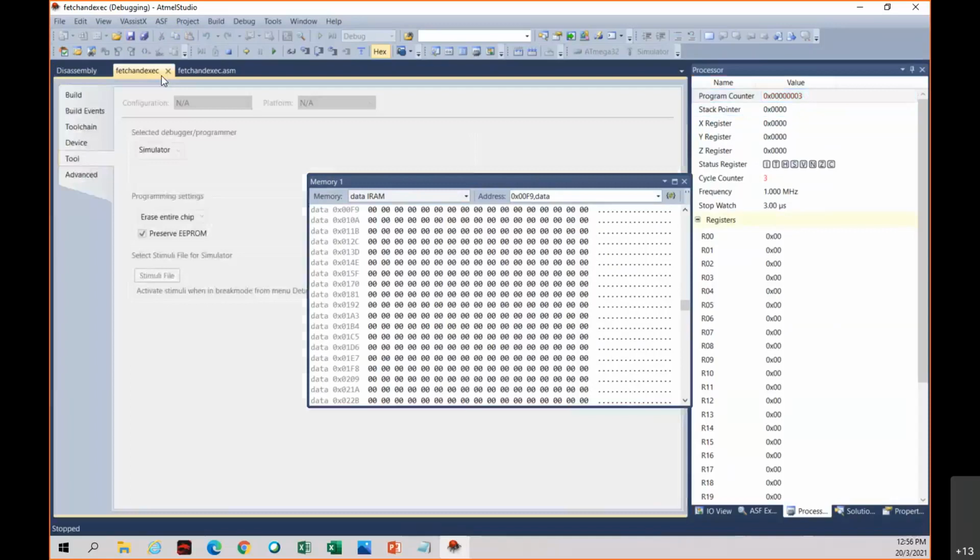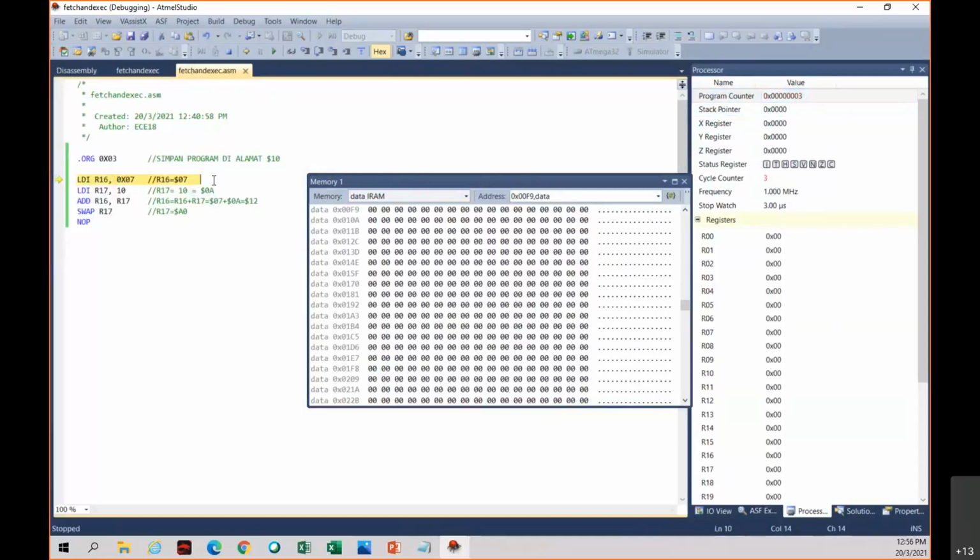Okay, so what happened? Bila dia fetch, so the value masih lagi kosong. Sepatutnya kalau kita tengok kat sini R16 sepatutnya 07, tapi R16 kita masih lagi kosong kat bawah ni. Okay, tak ada value lagi kat sini, because this is a fetch, fasa fetch. Fasa baru nak ambil instruction.